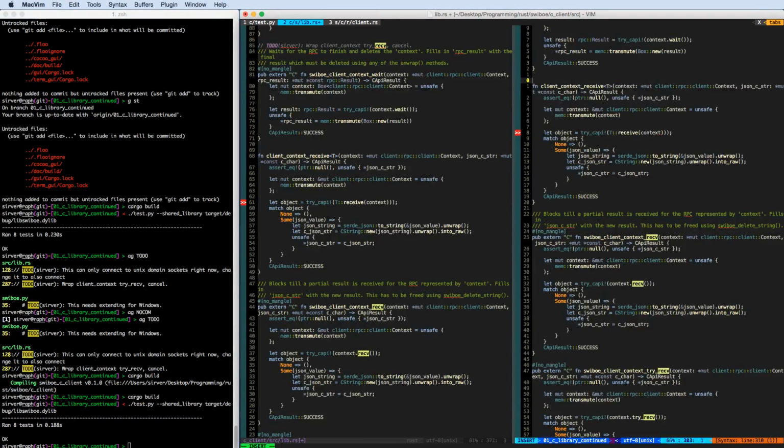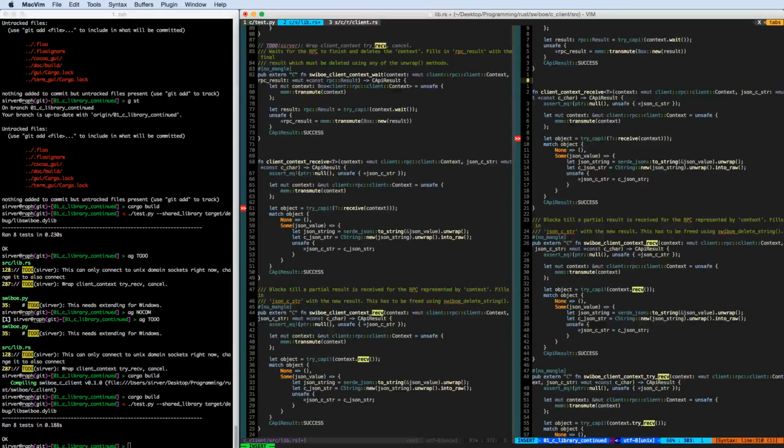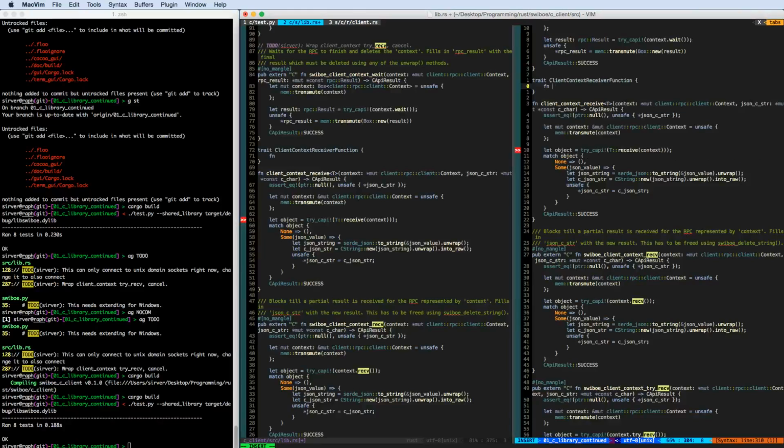And then we need a trait, and we call that client context receiver function, and that implements a call that takes a mutable client RPC client context, right? And that is the context. And what does it receive?